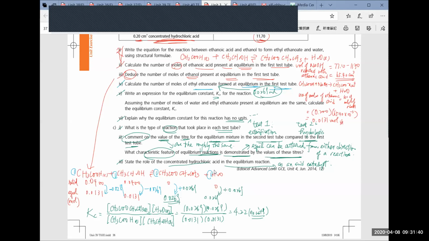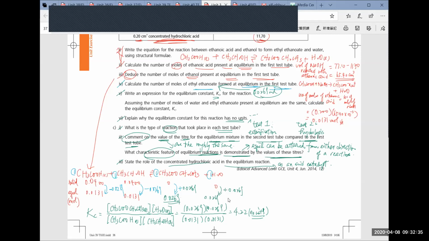Remember, okay? So can you get the logic? Under what situation would we get rid of the concentration of that species? It's not just whether or not it's a reactant or product, but also I try to check: is it in large excess? So a solvent, of course, should be in large excess, so you need not put it inside. Do you understand? And also for this case, the esterification is not in aqueous medium. So the water here, the formation of water comes solely from the reaction itself, not the solvent. So the concentration of water here is not a constant.